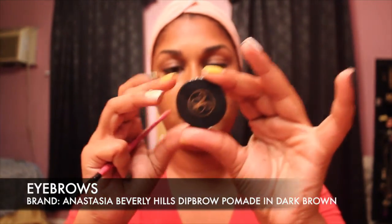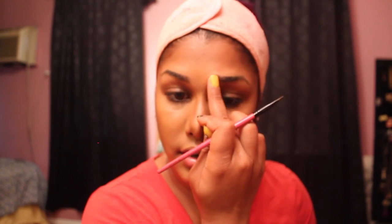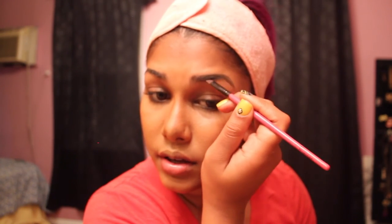Your eyebrows. So what I'm going to do now, I'm going to use Anastasia Beverly Hills. This one is dark brown. Dark brown. And you just apply some to the brush. And now you're just going to darken those little areas, little patches, you're going to avoid here. This is what you're going to do. Avoid that area, dragging the brush down like that. See, I made a little arch, and now I want to fill that in. Just keep applying, but again, remember, don't put too much. You don't want it to look like someone took a Sharpie and drew on your face.